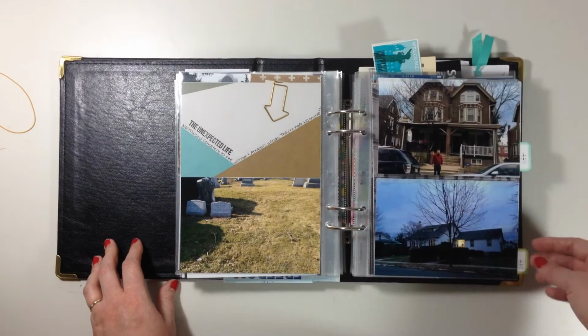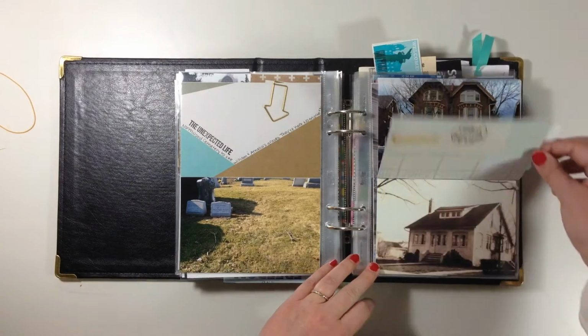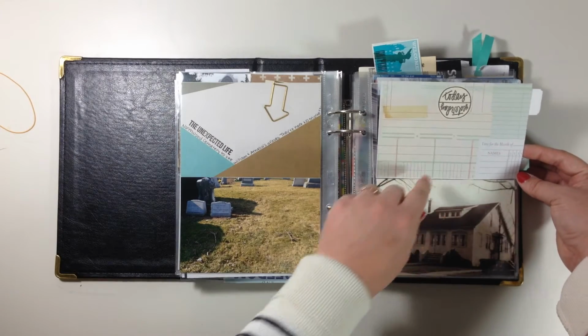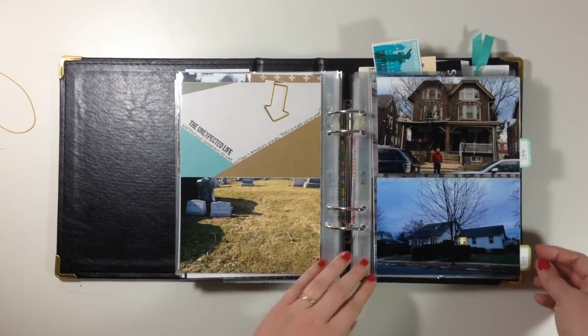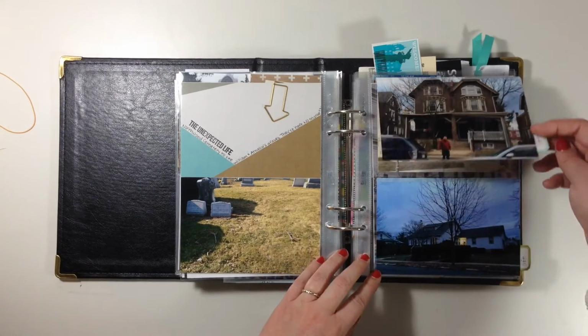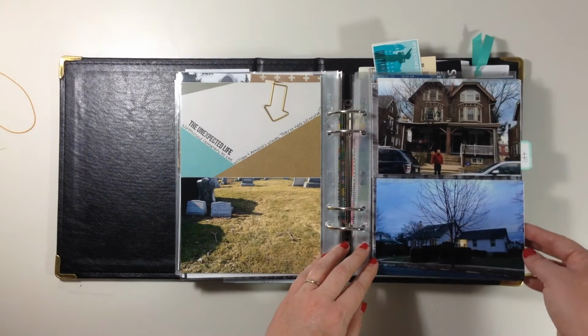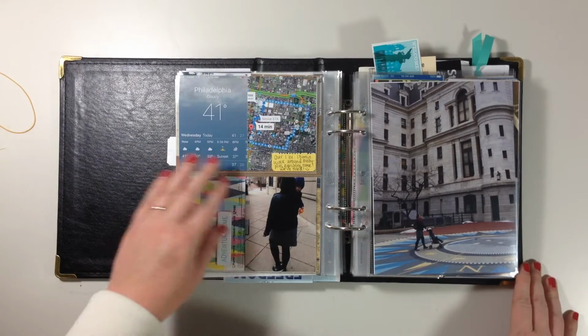And then I did the same thing down here. So this is where my father-in-law was born in Cherry Hill. The original photo from the 40s, I have yet to journal here. And then this is what it looks like today with an addition. So just kind of a cool interactive thing, where you can see side by side the old and the new.